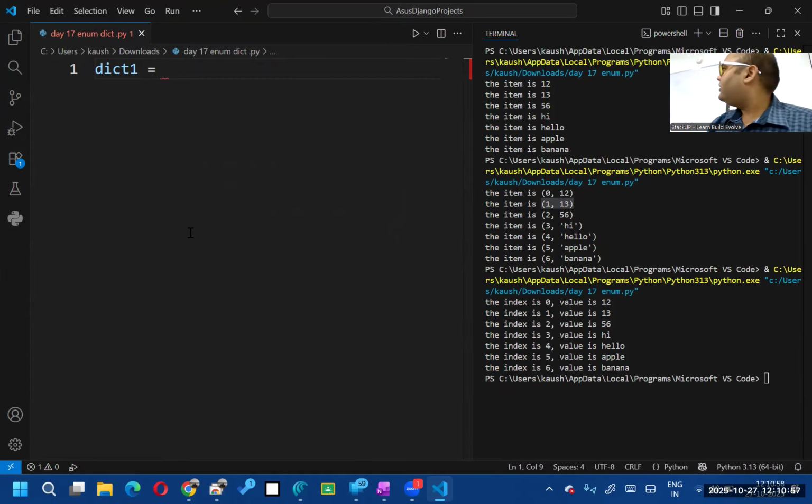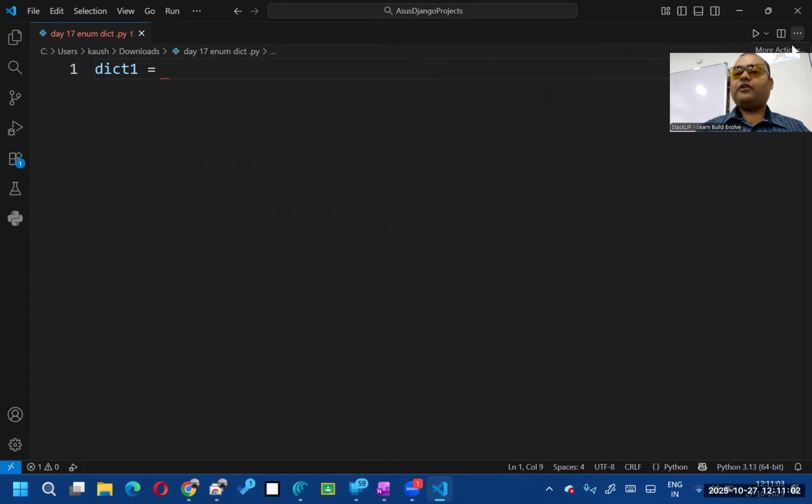How do I create a dictionary? I forgot. Key and value pair. So first, inside flower brackets. Flower brackets, sure. Square brackets are for list, flower brackets are for sets and dictionaries.